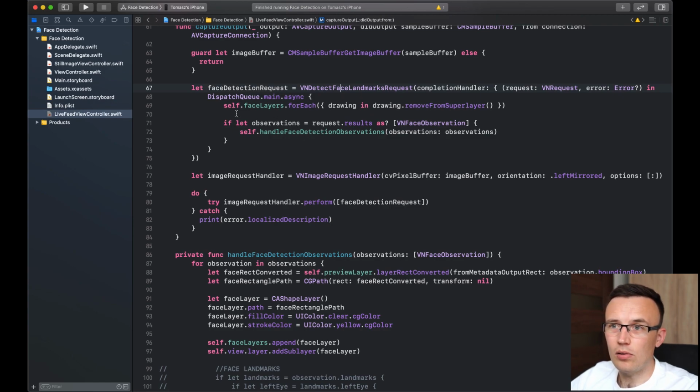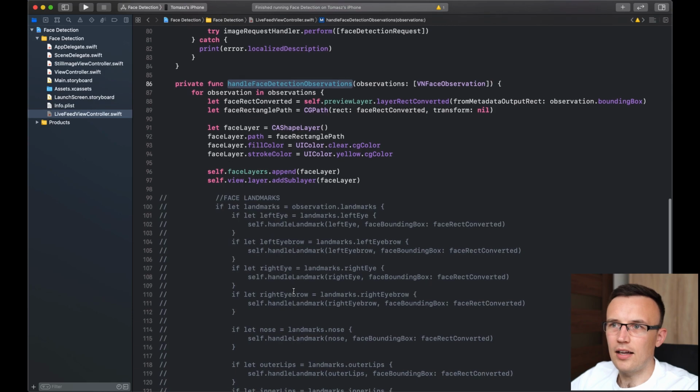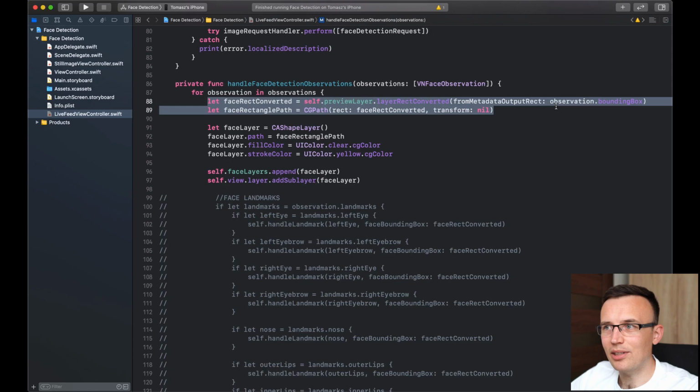We deleted all the layers, and then for those observations, we just want to call the handle face detection observations method. And the good part right here is that as in the previous case, we will just go in a loop through all observations, but we don't have to manually calculate the bounding box and add, subtract, multiply, and so on.